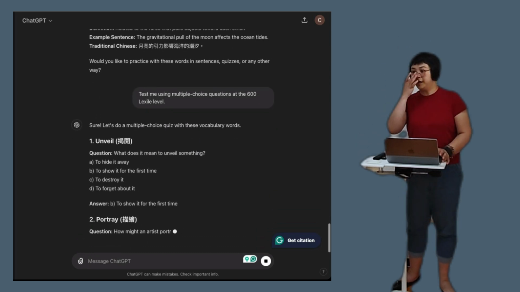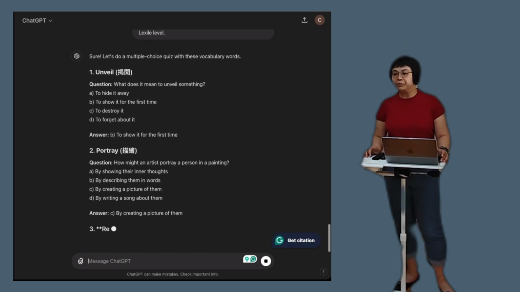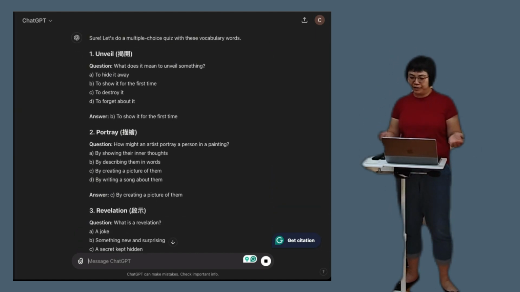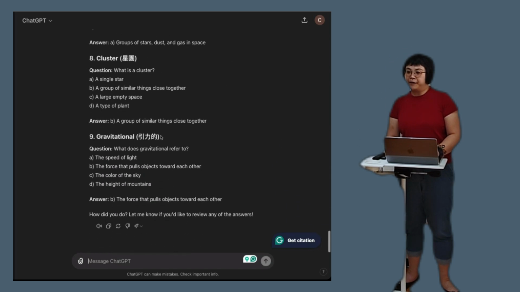Okay, so here we have some multiple choice questions. Oh, it also provided the answer, so that's not what we want, right? But even if ChatGPT gives the answers to the students, students can still study. They can know why it is B, and they'll read it, right? And if they want to adjust the multiple choice questions a little bit, remove the answers, and test me again.